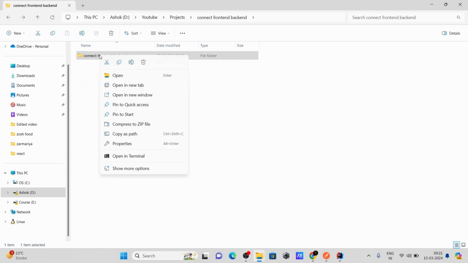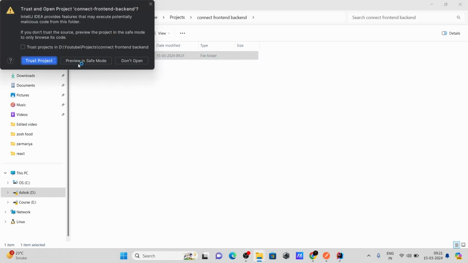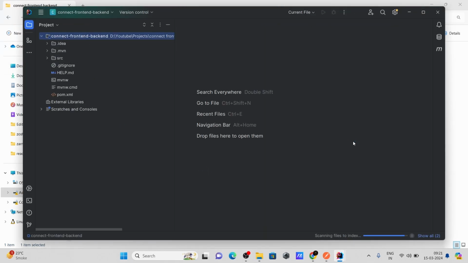So now let's open this with IntelliJ IDEA and trust the project in a new window. You guys can use your favorite IDE, like Eclipse or STS for Spring Boot.